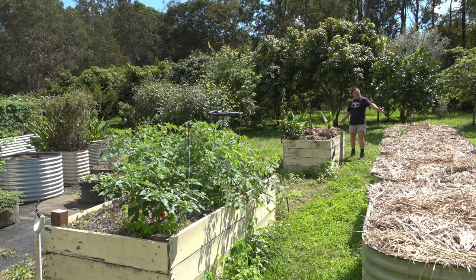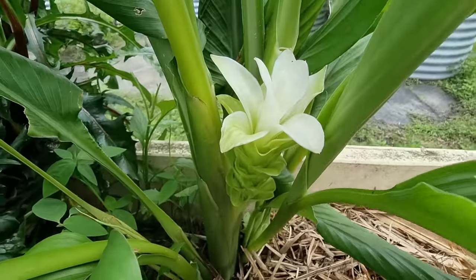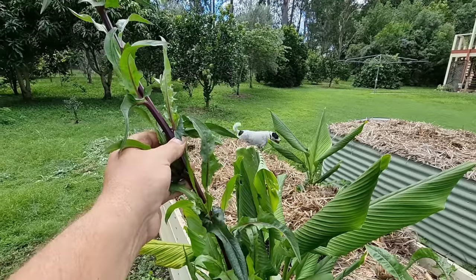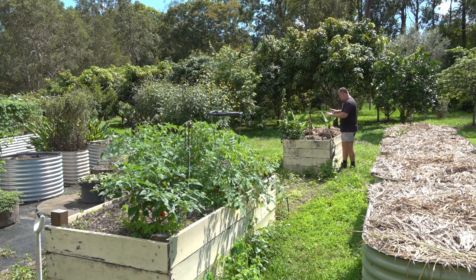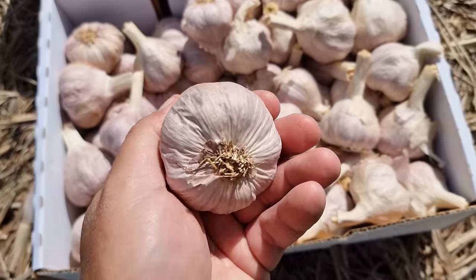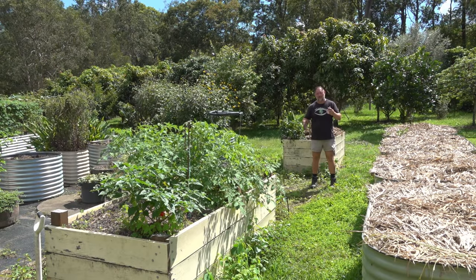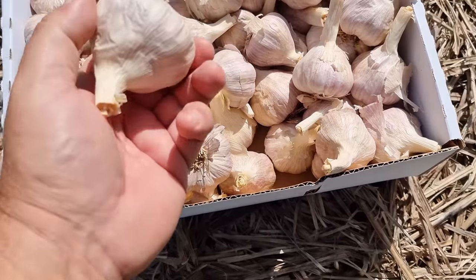These wooden beds are different — they haven't been prepared, they're being rested. You can see there's some galangal growing; I'll probably transplant that because I want to put something else in here. We've got a bit of sorrel going to seed, which is really its season coming in now. Nevertheless, I don't want it in this bed because I'm probably gonna plant garlic here. I'm about a week late on the garlic, but that's fine because we've had so much rain and I was worried it might rot the garlic bulbs in situ. So I held back and I'm planting the garlic about a week later than usual at this time of year in the subtropics.